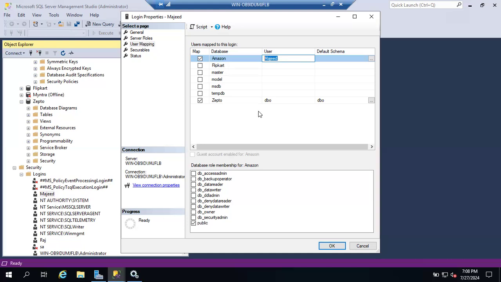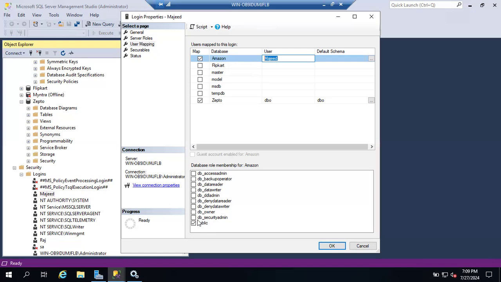Okay, so now I'm just giving access to Majid. Again, giving access to Majid doesn't give everything. That doesn't allow Majid to do everything. I'm just giving like server roles. When your login is created, by default you will be added to the public server role. What we can do, guys, is we can simply connect to the server. We cannot do anything. In the same way, when I give access to Majid on Amazon database, Majid can simply connect to Amazon database, but he cannot do anything. He cannot read or write the data. Why? Because if he wants to do that, I have to add him into these roles.